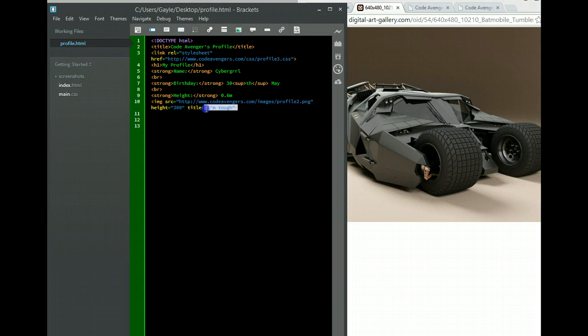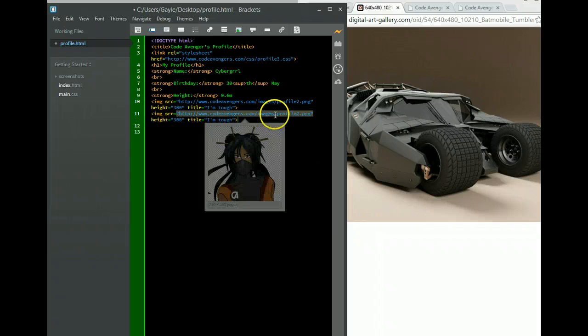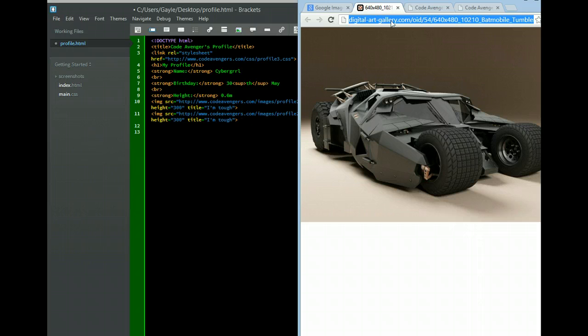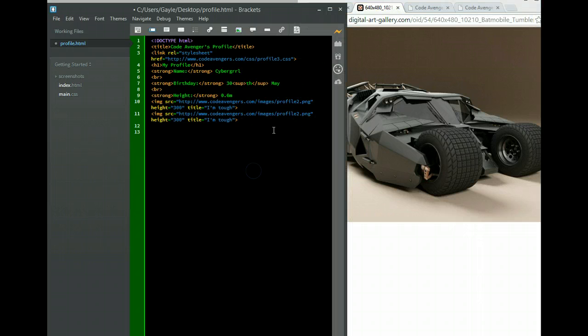But anyway, I think it's going to be easier if I just copy this code, because I'm putting another image in, and there's only a few things that I need to really change. So I open up a new line and paste that in there. One thing I have to change is where it's coming from, because we don't want two pictures of her in there. So I'm going to copy this title, come over here between the quotes, get rid of her and put my car. And so there we go.